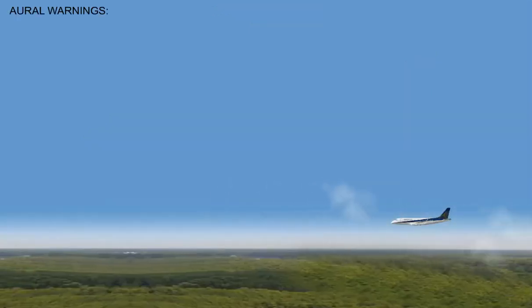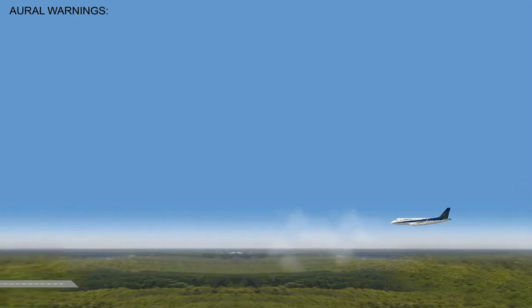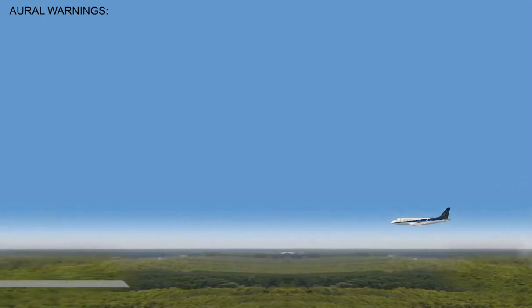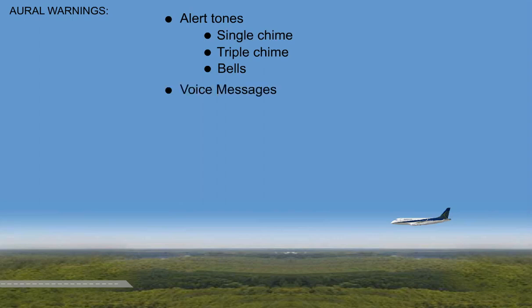Aural warnings are used when the pilots require immediate knowledge of the condition without having to look at a visual display or indicator. Aural warnings are alert tones, like the single chime and the triple chime. Bells, to indicate an engine or APU fire or a cargo smoke detection, and voice messages used in systems like TCAS.